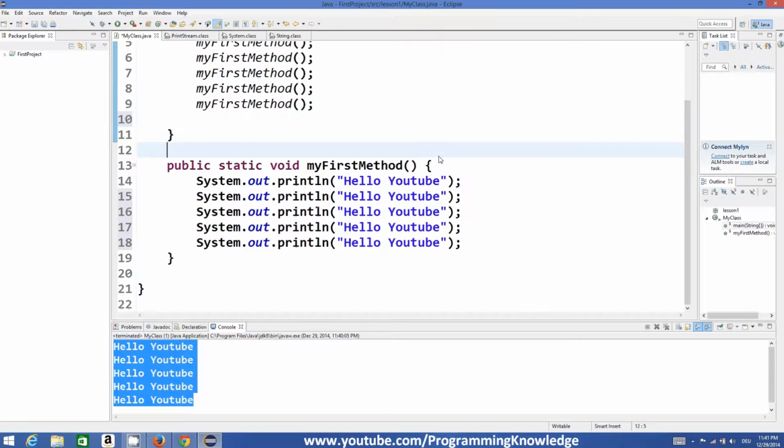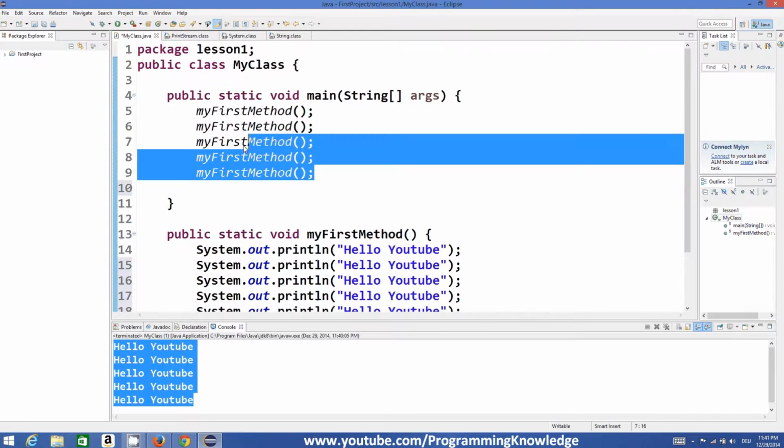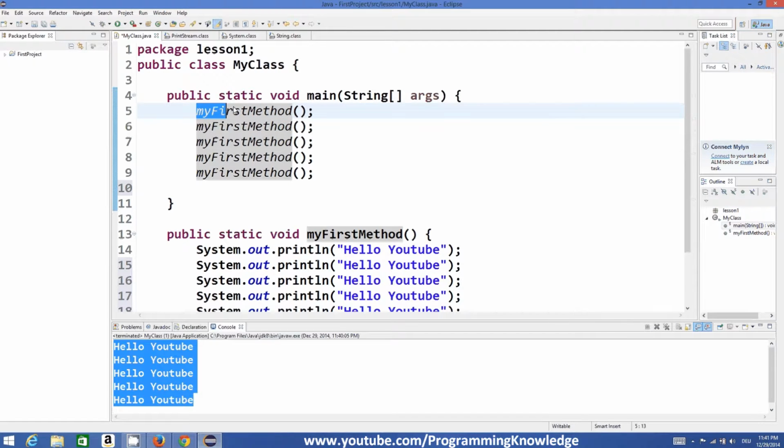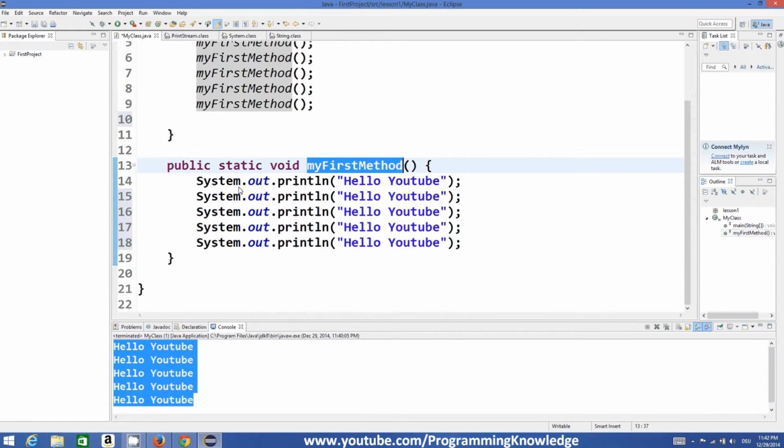And what this method is doing is just executing your code with a single line. So this is the real advantage of a method, and you should give a really logical name to your method so that it's understandable, and any other person reading your code will be able to understand it also. So this is the basic form of a method in Java.